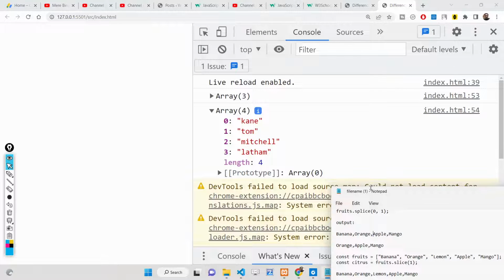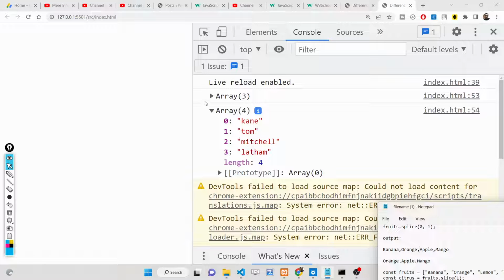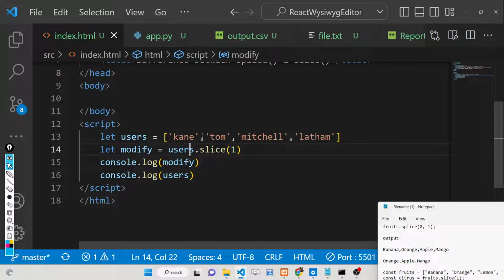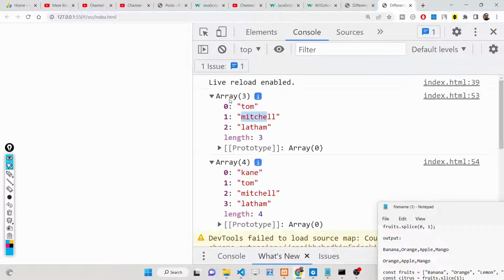The original array was not modified, but it created this new array which contains these 3 elements, and the 0th index value is not there. The rest of the elements are there, and it created its own new array.